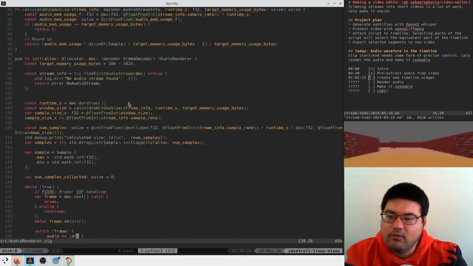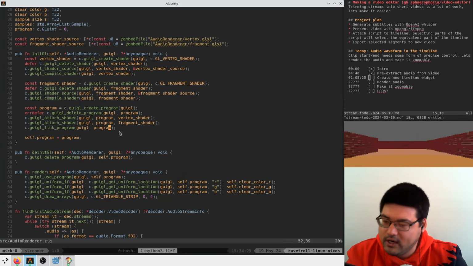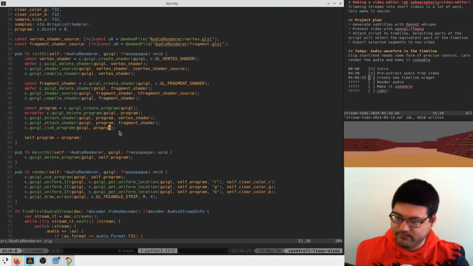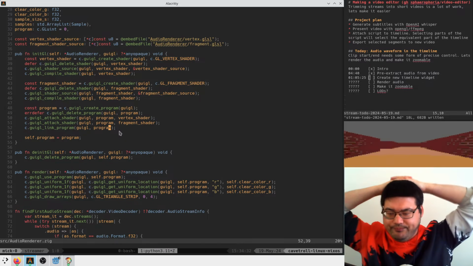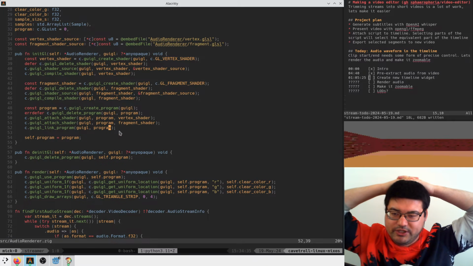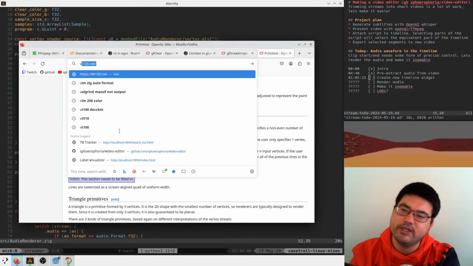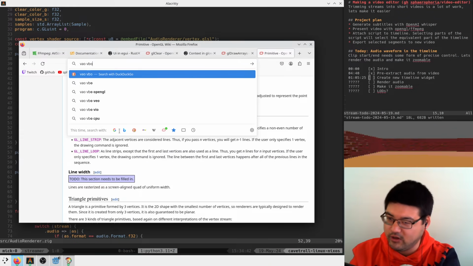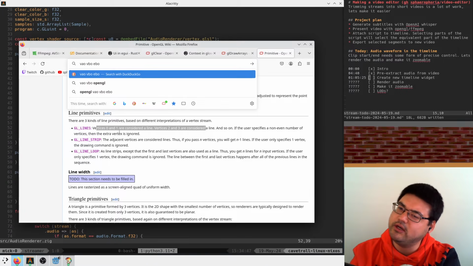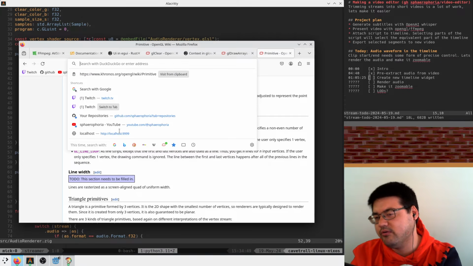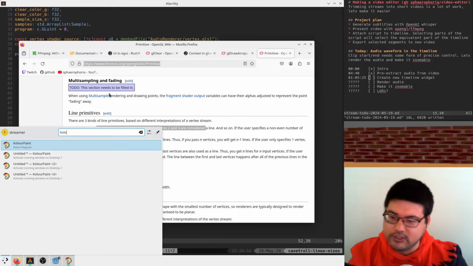Okay, so now what we have to do is, on GL initialization, create our vertex buffers, which requires a little bit of refreshment on my part. I don't really quite remember. I remember there's vertex array objects, vertex buffer objects, element buffer objects. We probably don't need an element buffer, but we probably need both a vertex array and a vertex buffer, if I remember correctly, which I probably don't.